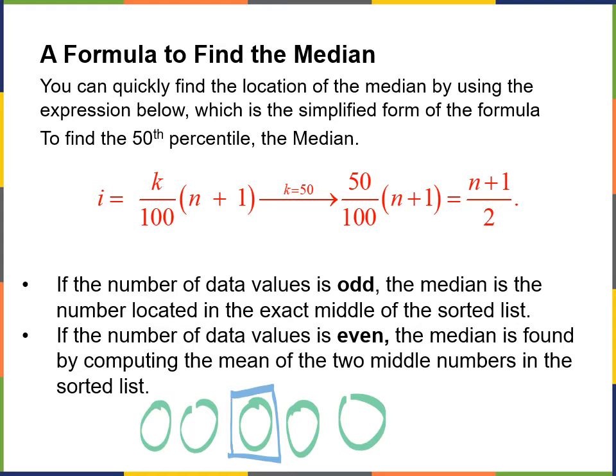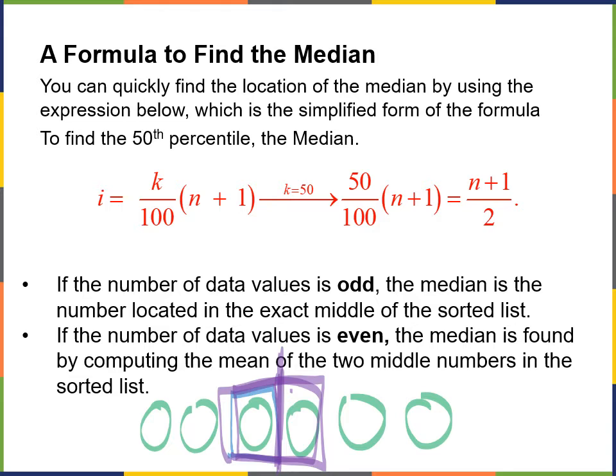Now that's 5 data values. What if I had 6 data values? Well, the middle falls here. Okay? So technically there are 2 values in the middle. So there are 2 different ways to do this when there's an even number of data values or an odd number of data values. When there's an odd number of data values, there is a specific data value that falls in the middle. When there's an even number of data values, what you're basically going to have to do is average the 2 middle values to find the middle of those, and that would be your median.